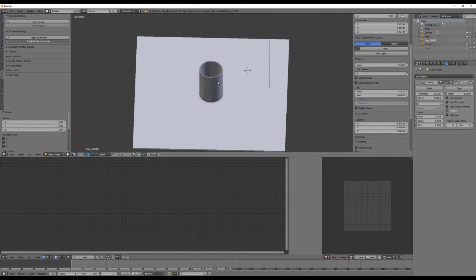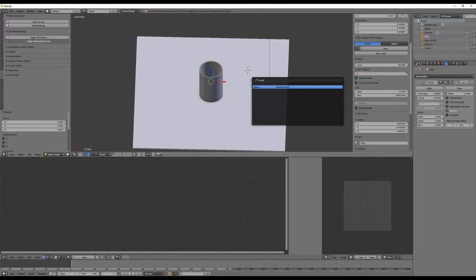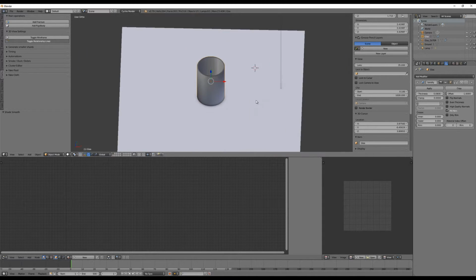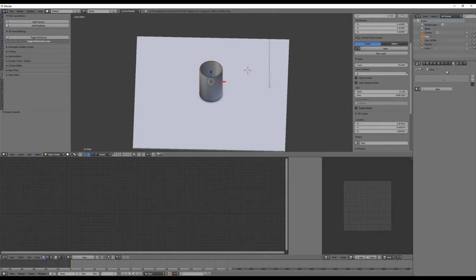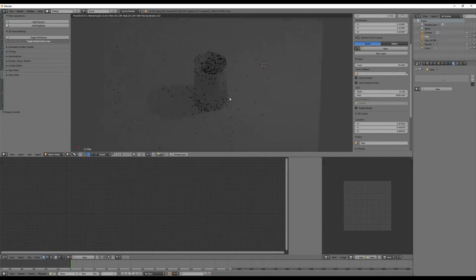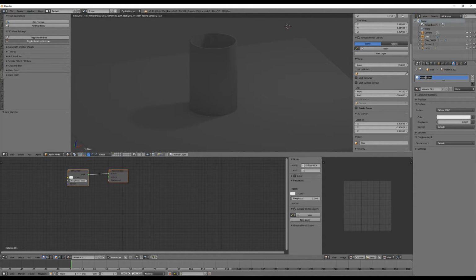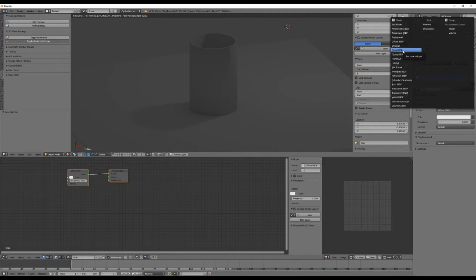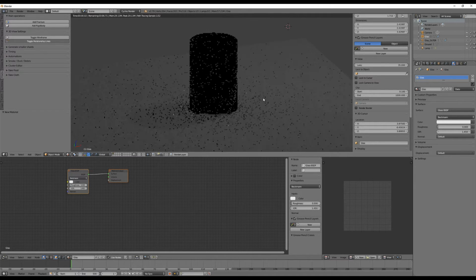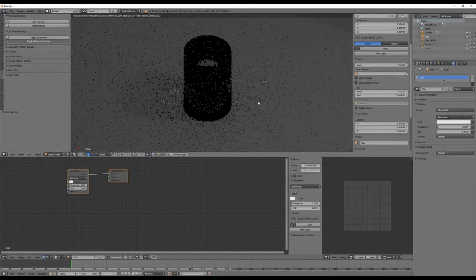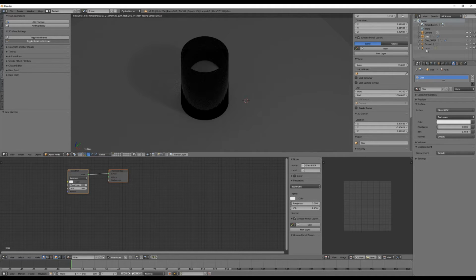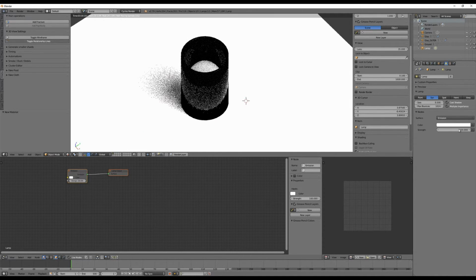Another thing is we want to shade this one smooth. Yep. And let's go and give that a material. I love to do this in the rendered mode to see what is happening here. So new, let's call this one glass. And of course I'm using a glass shader. So now you can see a problem where we'll drive into. Wait, let's make this a sun and not that bright.